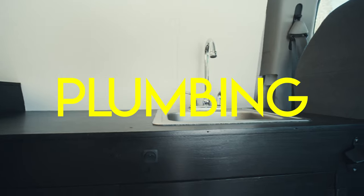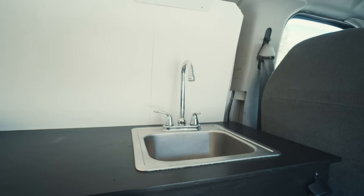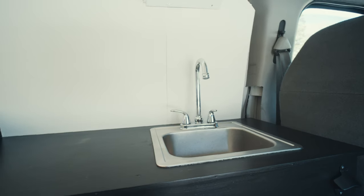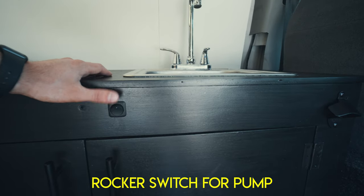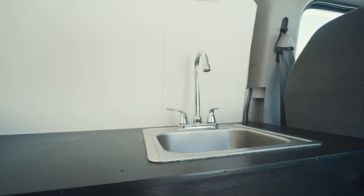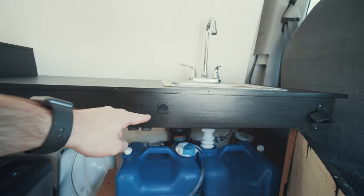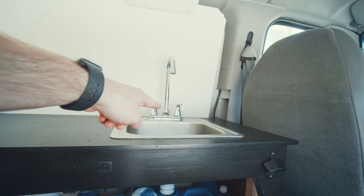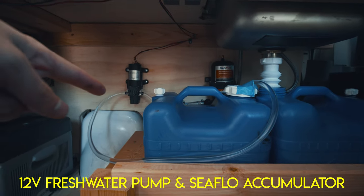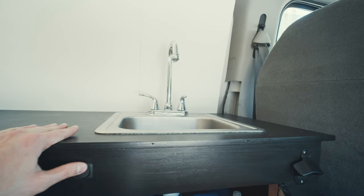Now let's go into the plumbing. Here is my faucet — faucets are expensive, but this one was super cheap: $80 for both the faucet and the sink, which was a fantastic deal. This switch right here turns on the water — you have running water in this van for about a week. You may ask, why use a switch instead of the faucet handle? When I left the switch on all the time and used the faucet handle to control the water, there was a lot of pressure building up in the system as the pump wouldn't cut off until higher PSI. So I just decided to do it this way — it works and that's that.